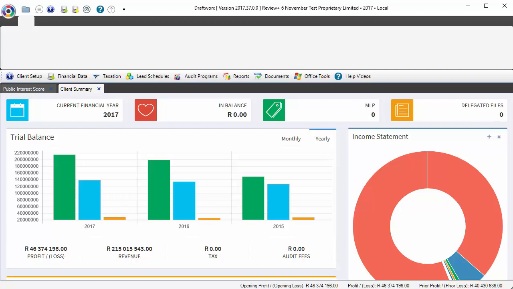Now, we have built this methodology entirely from scratch. We have worked through ISRE 2400 at great lengths to try and bring to you probably one of the most comprehensive methodologies that we could in terms of ensuring compliance. And as we go through this, I'm sure you'll see what we mean by that.